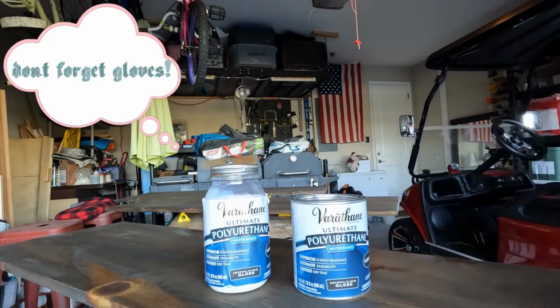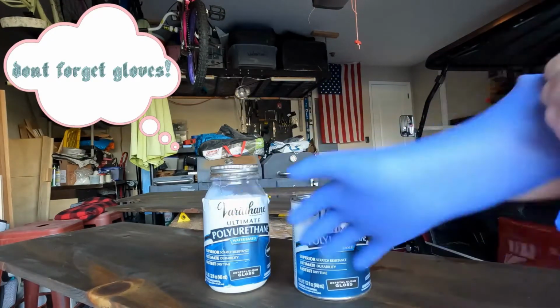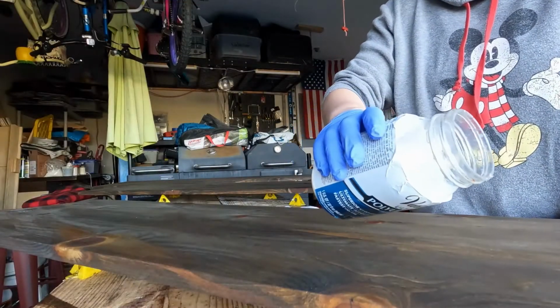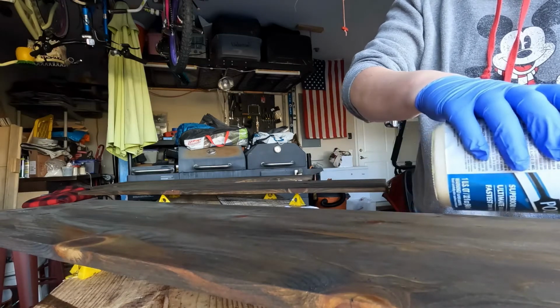Once my dark walnut was fully cured, I went in with 2 coats of varnish in crystal clear because I didn't want any yellowing. So I specifically buy the crystal clear because it has a little bit of a blue undertone to it to prevent yellowing.